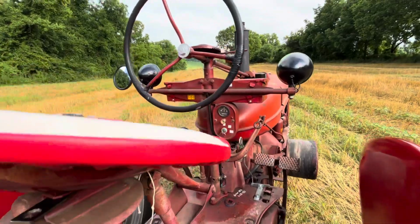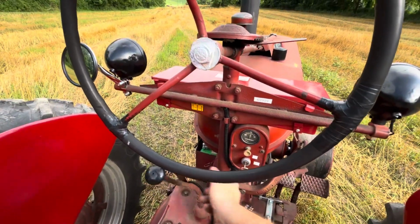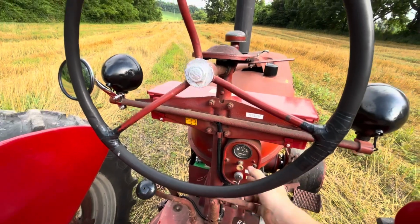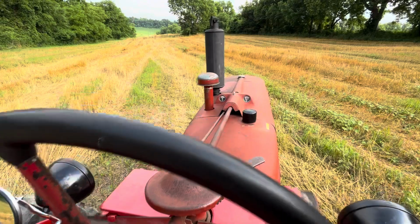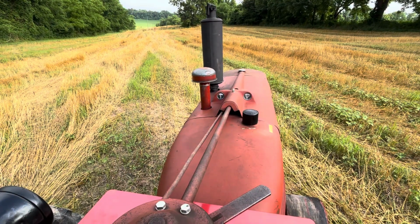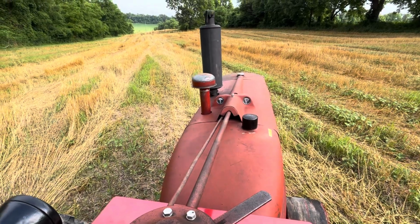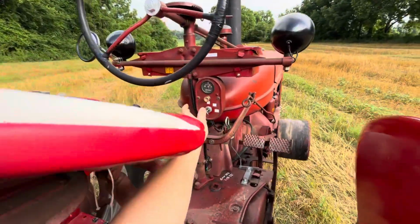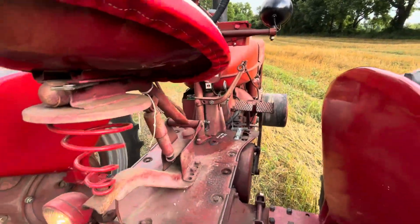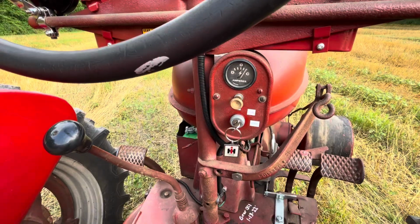Start it up real quick. See, it has pretty good oil pressure even at idle. This was running for a little while today. Turn the lights on. See, it charges pretty well even at an idle.